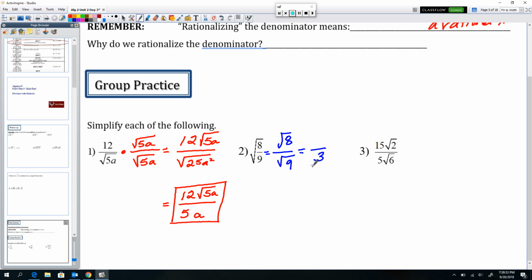So having 3 as a simplified version of the square root of 9 is super helpful. It doesn't mean that we have to multiply by the square root of anything to make that happen. And so we have already rationalized this denominator. So at this point, we just finish out the problem. My denominator is rational. Now there's something sitting inside this 8 that can be pulled out. We know that 8 can be broken into 4 and 2. So I'm going to take the square root of 4 and put it on the outside and leave behind the 2. That's the most simplified version of the numerator, and my denominator is 3.